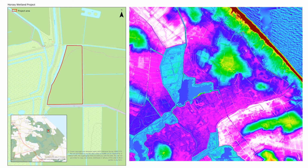So the bacteria are beginning to digest and create carbon dioxide and other gases from the organic matter in the soil. So the land shrinks away. So you can see that these very low areas are things we're now having to deal with, and that creates issues for flooding and carbon dioxide release, and obviously an issue not only for the area, but also for the global warming side of things.